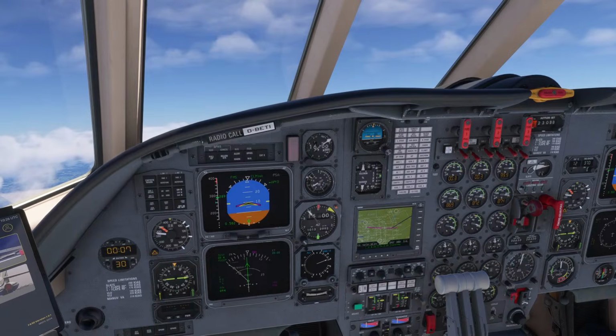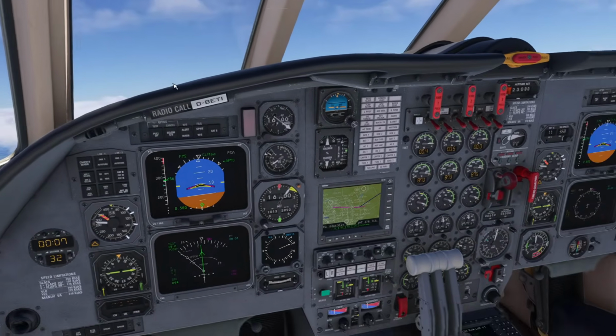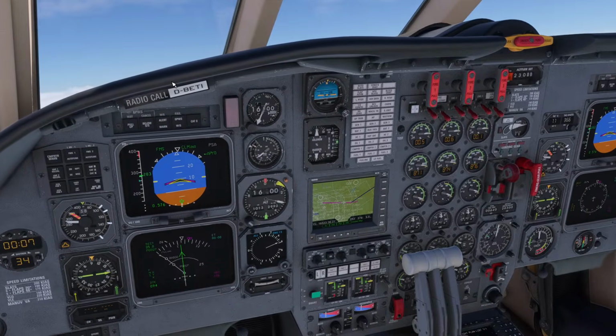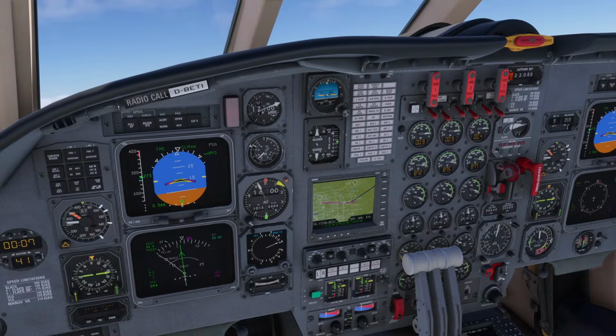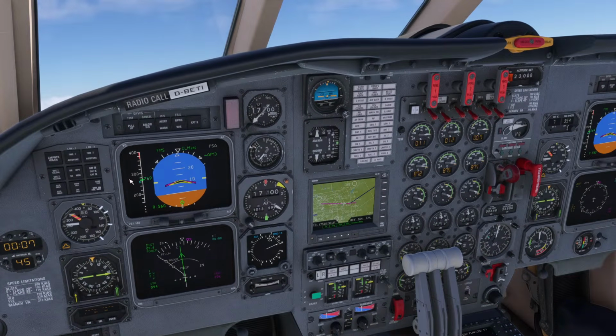I'm obviously learning this as I go, so you're seeing the same struggles you might have on your first flight, which I always think is really useful. We'll see if the guidance works once we come through.